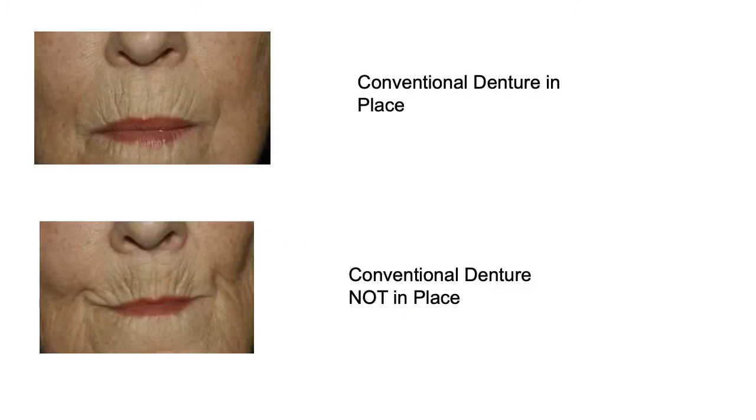So some key points before I pass it off to Jason. One thing you have to understand when it comes to an all-on-4 versus a conventional denture is that there will be some bad lip support. Because these are very thin prosthetics, a class 2 or class 3 patient may not be the best for this procedure. As you can see, because it's so thin, there's no paddle, no flange, and no lip support. So you see this patient with a conventional denture in place and not in place. You can see that lip support may be better using a conventional denture than all-on-4.